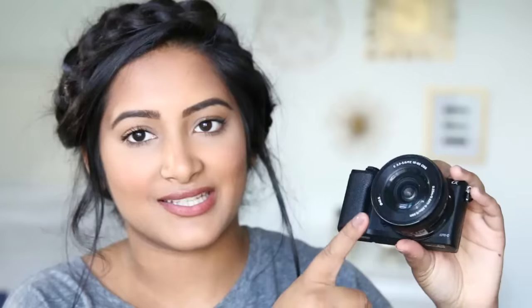One thing this camera doesn't have that the Canon G7X does have is a touchscreen, but I got over that really quickly and adapted — it's not that bad. This camera does have the flip-up screen. What's really cool is that you can buy other lenses for it and switch them out, but since I really only use it for video, I don't need to, because the lens it comes with is perfect. It comes with the E 3.5–5.6 / 16–50mm lens. I like playing with cameras but I don't know all the technical terms — it is a perfect lens and I do not recommend getting any other lens for it.